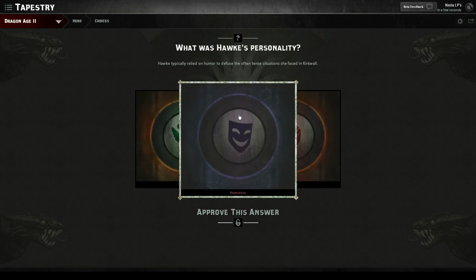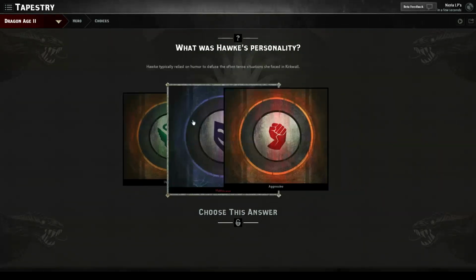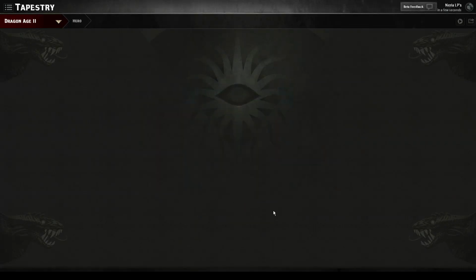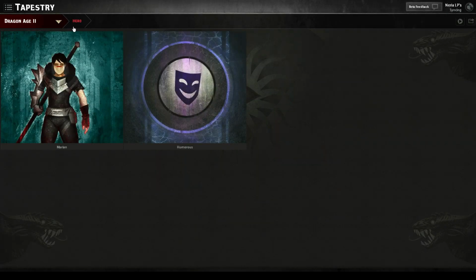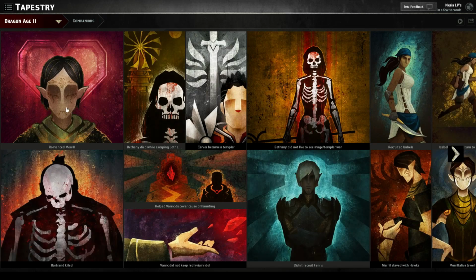And you can select whether she mostly reacted diplomatic, humorous, or aggressive. I think it was mostly cynical or humorous in this sense. Then our companions again. So we romanced Meryl. We killed Bartrand, Varric's brother. Bethany died while escaping Lothering. She was killed by an ogre. Carver, our brother, became a Templar.